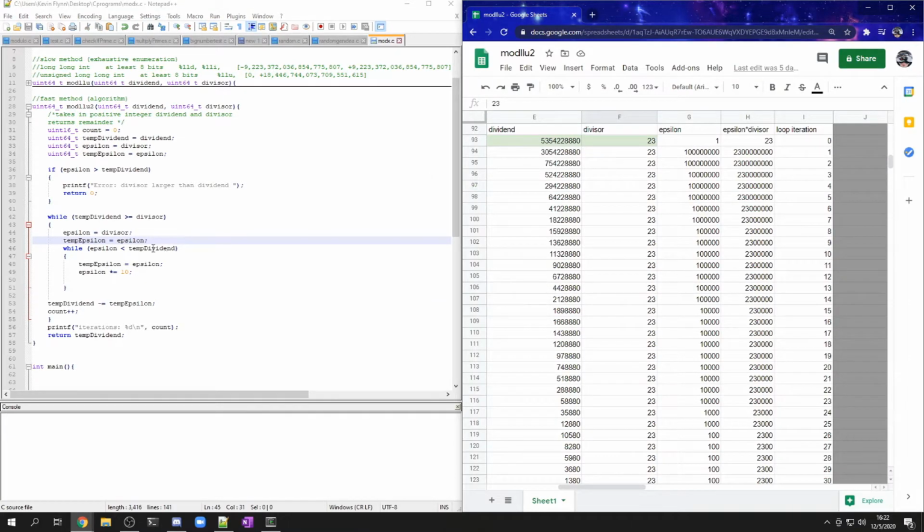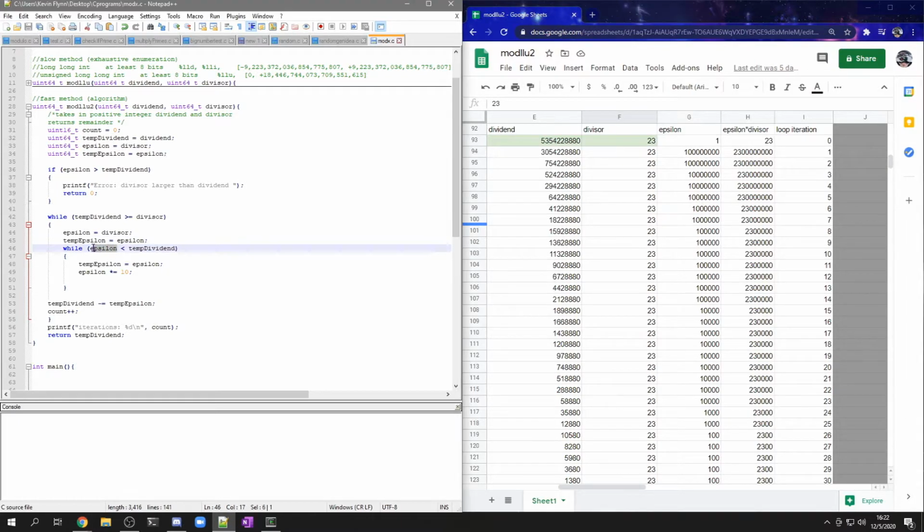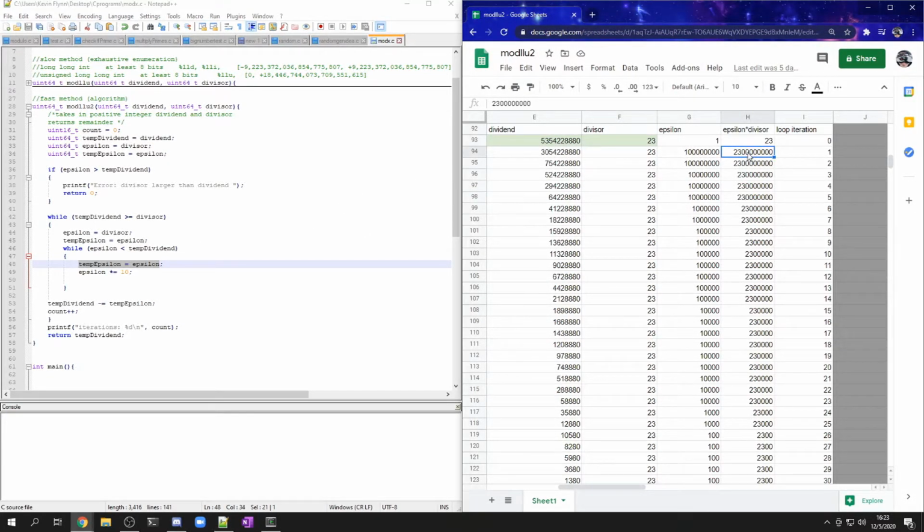Okay, now I have the example picked up. So right now, this is 23. So while 23 is less than this really big number, first it stores 23 into here, and then multiplies 23 by 10, so now it's 230, and it's still less than this really big number, and it's going to keep looping until it gets to this number.